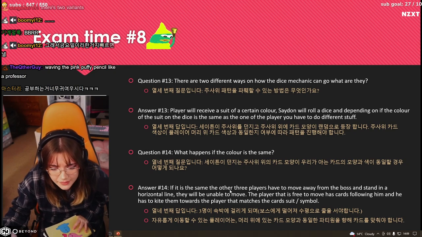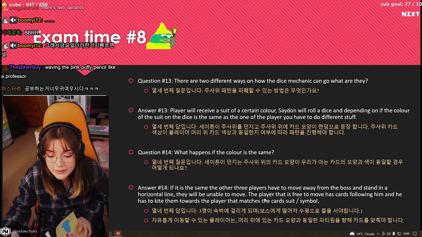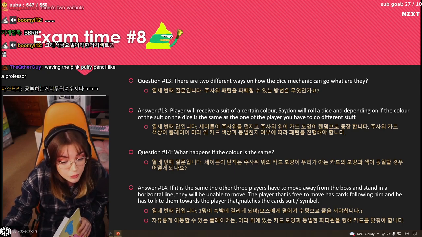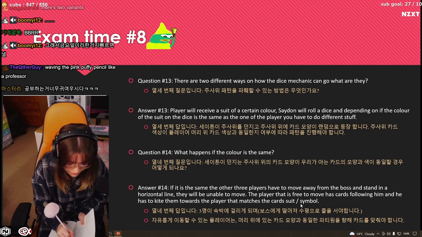If it is the same, the other three players have to move away from the boss and stand in a horizontal line. They will be unable to move. The player that is free to move has cards following him, and he has to kite them towards the player that matches the card. If it is the same, that's when you get the guiding the card.